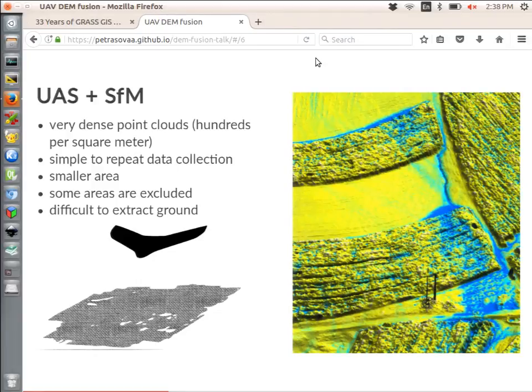For example, here it's a dense corn, and you don't get any ground points there, which poses a lot of challenges for modeling. As you can see, you get really weird water flow patterns in there. So you are basically overestimating at one point and then underestimating downstream.